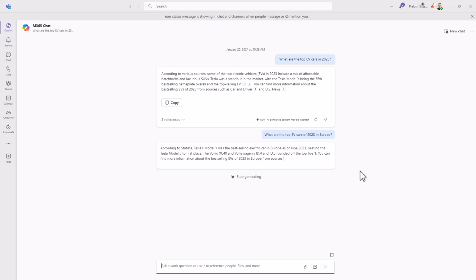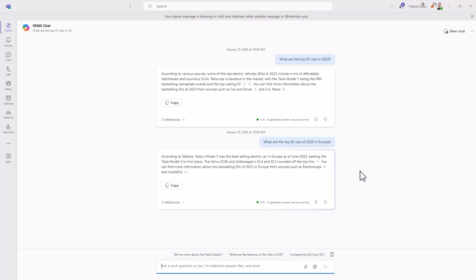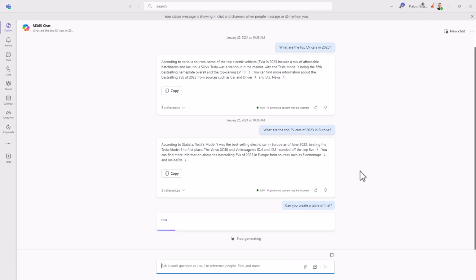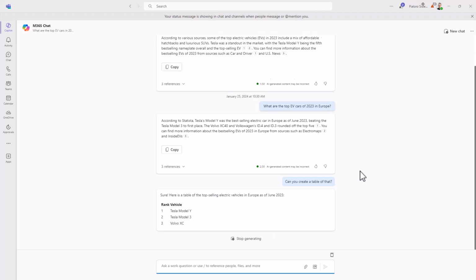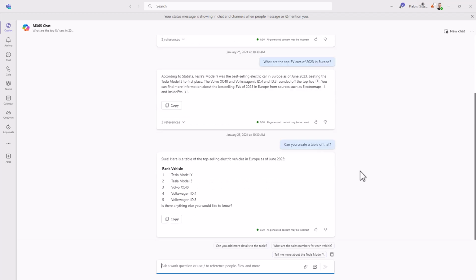And I can also interact with it with multiple following prompts, like for example, I can say, okay, I like the answer, but please, can you create a table of that? And of course, based on the current context, it will create a table of the top EV cars in 2023 in Europe. So you see, it behaves exactly like ChatGPT right now.